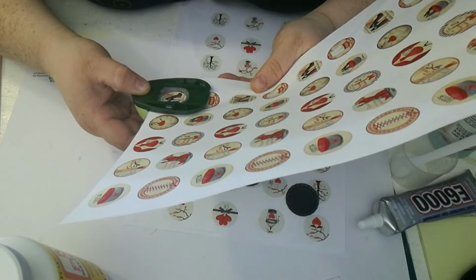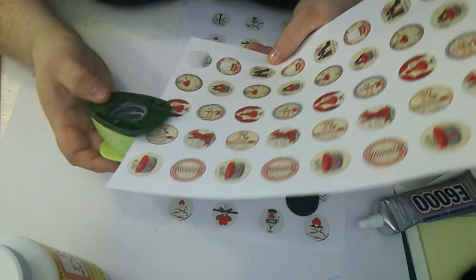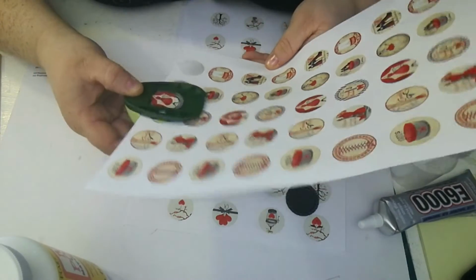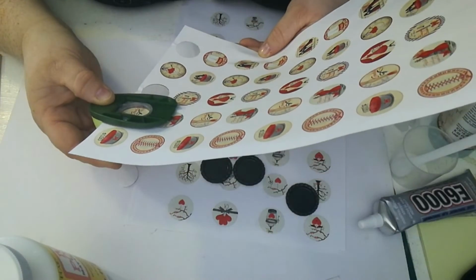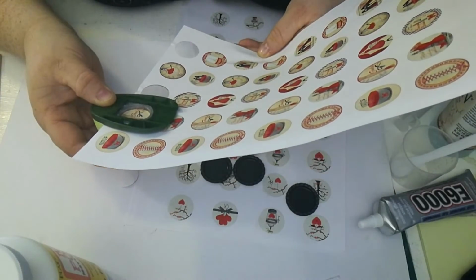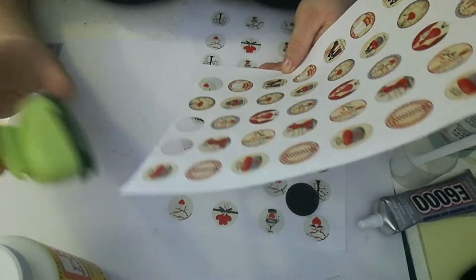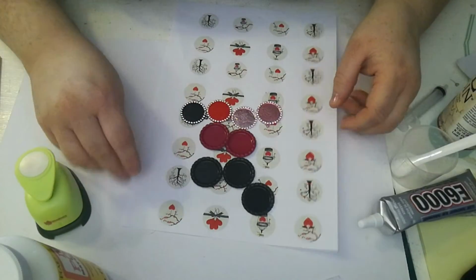Let's get them. That's one. Another one of that. And we'll get one of the tights and the legs. There we go. Got those 3 on that one.